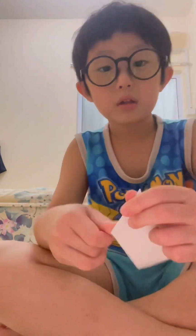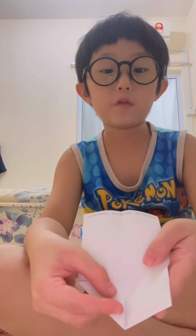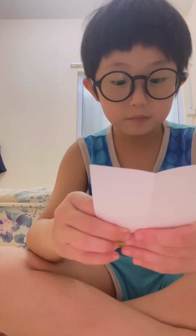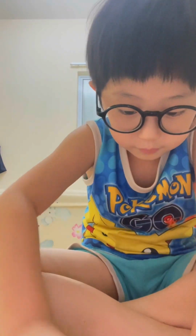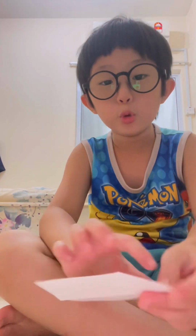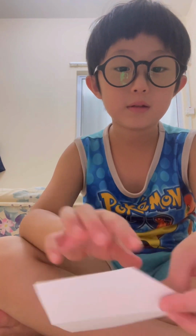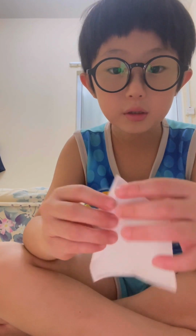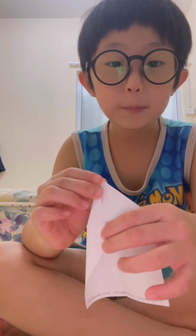And then, open up, and refold the line. Oh, man, give me about a minute while I stop the video. Okay, done. I've adjusted it, perfect. Okay, here at the angle you fold another one like this. Also repeat the other side.